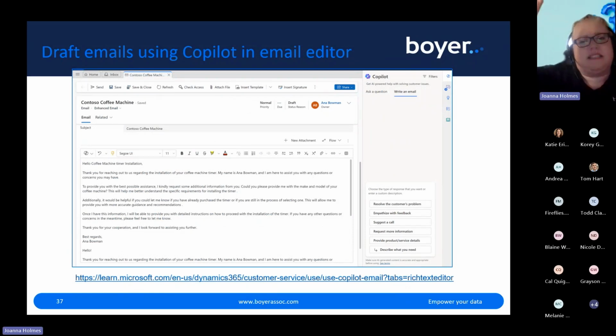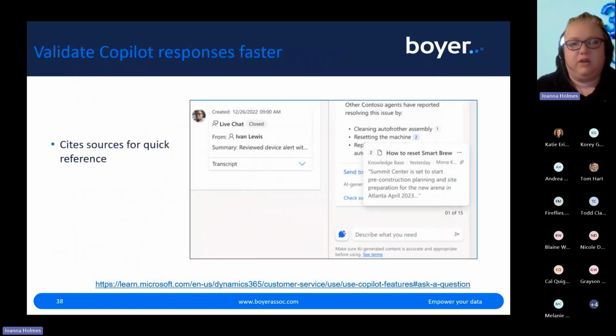We have the pane on the side where it can help me write that first draft of my email. But there's also the ability to do it inline when I'm using the editor. I can ask Copilot questions, like, summarize how to restart my computer, and it would give me that little summary, and then I can move on to another section. So you kind of have two options: using Copilot in the designer itself as I'm composing the email, or having Copilot in the pane here, and again, getting it to write and summarize that first draft email for me as well. So the rich text editor capabilities within the email editor is pretty cool.